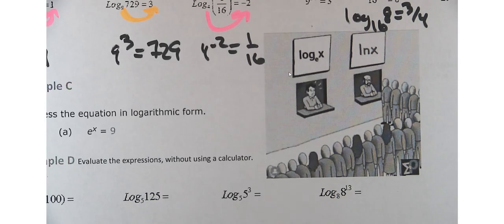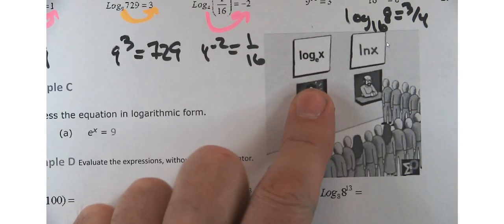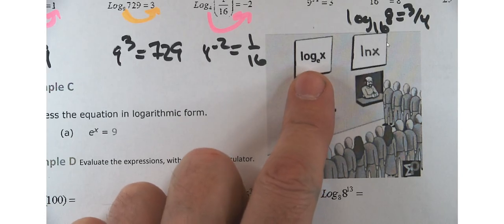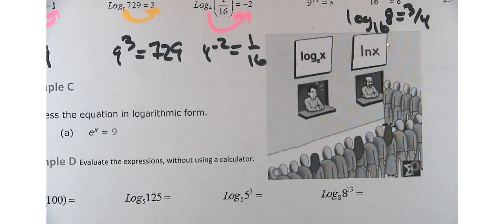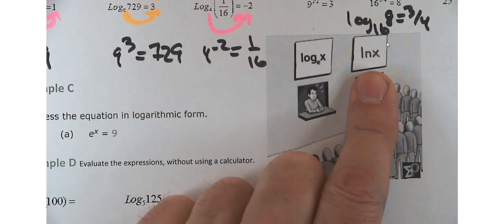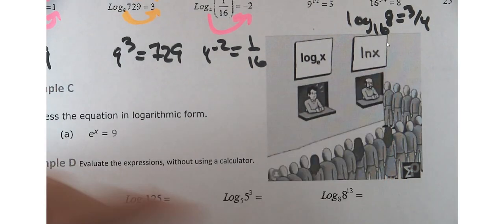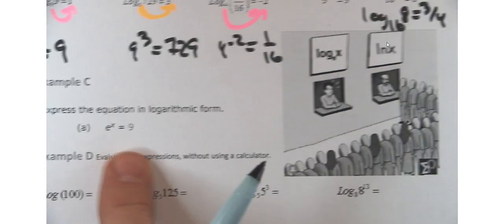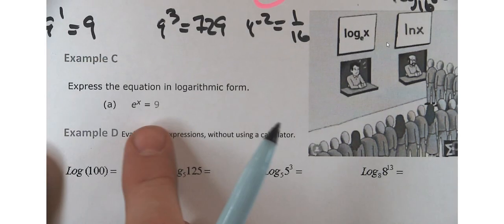Yeah, they're the same. It's just that people always use ln of x. Personally, when I'm teaching, I prefer to use log base e of x because it helps you see more patterns and relationships than ln of x. This is a little bit more abstract, so I do like to use this one a little bit better, or this one a little bit more. In fact, we can rewrite this one using logarithms.